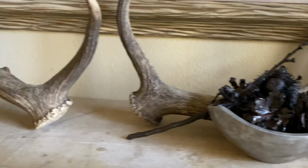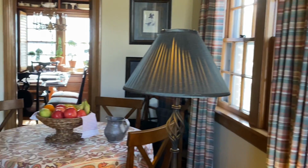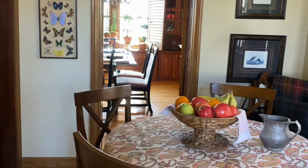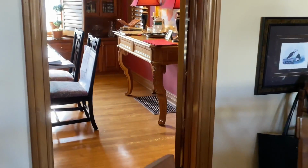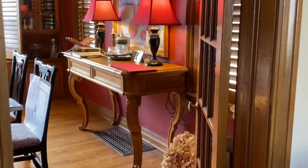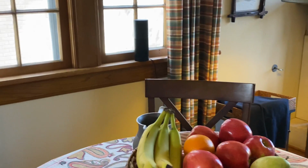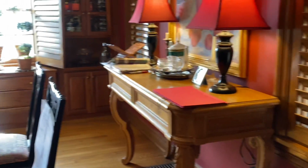And then if you'll follow along with me here, we're going to go into my very messy dining room, which is more like a desk. My dining room table is more like a desk to me right now. But pardon all of the mess. Lots of fresh fruit at our house this year since we're trying to be healthy with the new year. Like I say, this is very informal, you guys.